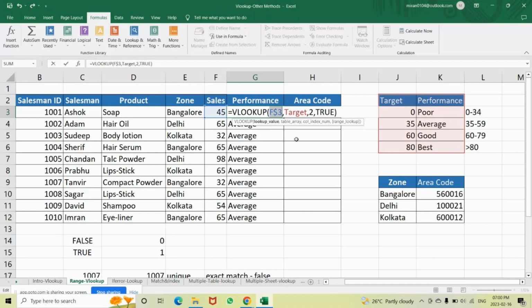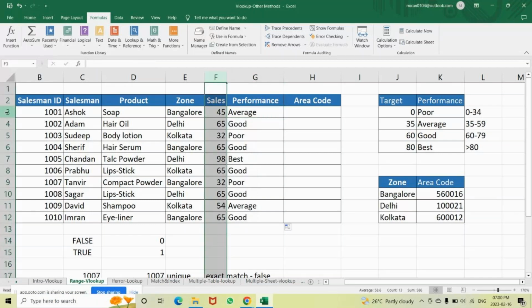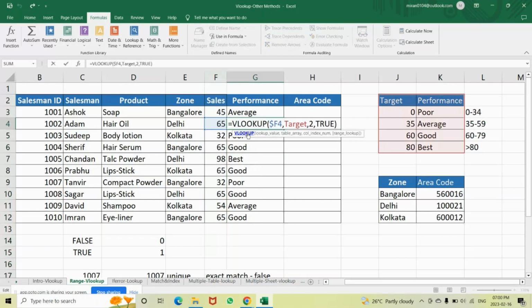So this time I'm only fixing the column. F column is fixed, but the rows are not fixed. Rows means these are the rows, 4, 5, 6. They are not fixed. Only the F column is fixed. Now I'll press enter. Now let me drag this and see. See, you'll get an output. The F column is fixed, but when you go here, automatically it is changing.